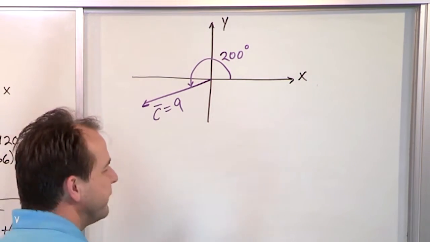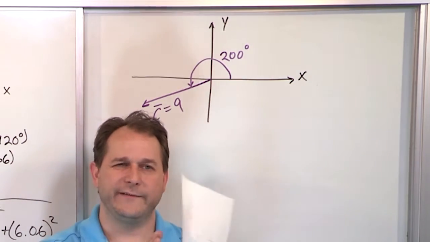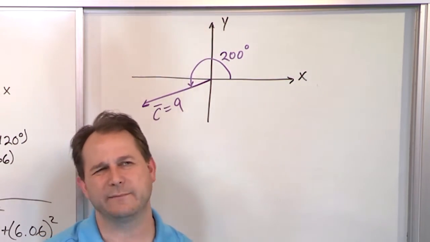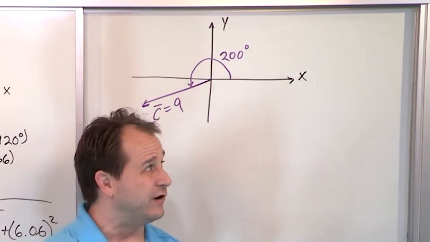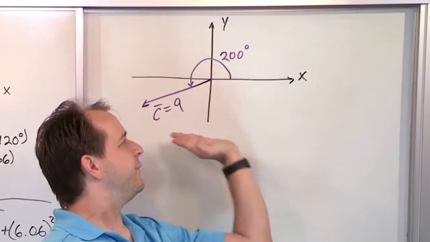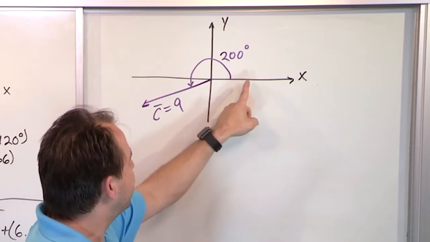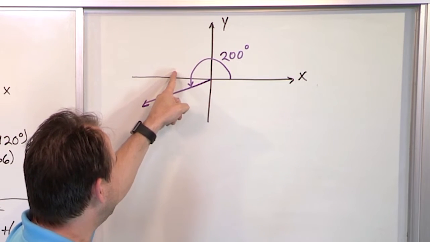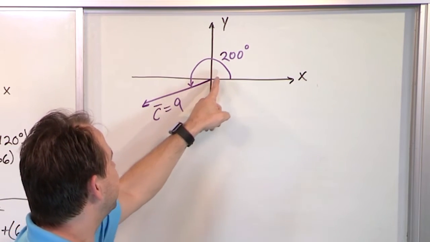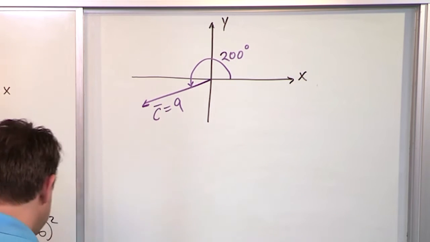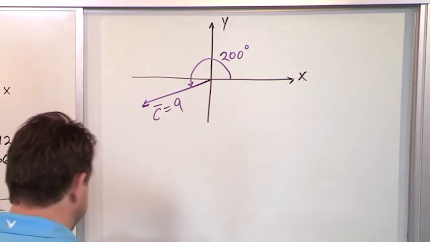When you are in 4th or 5th grade and you learn about angles, you're always talking about those acute angles in the triangle. Sometimes they get larger, but when in trig, you can measure an angle all the way around to 360 degrees and then back around again and again and again. So here we've passed 90, we've passed 180, and then we went just past that to 200 degrees. That specifies the direction of that vector. But the math is exactly the same.